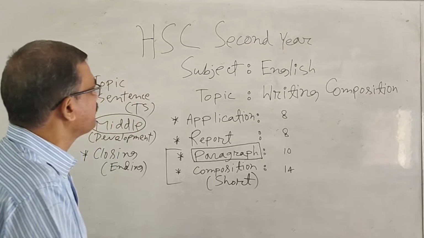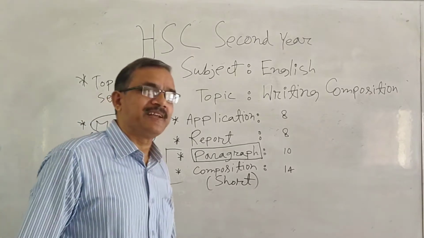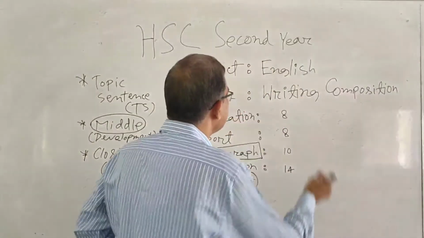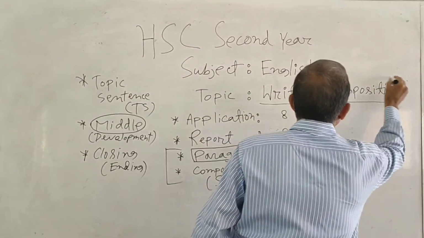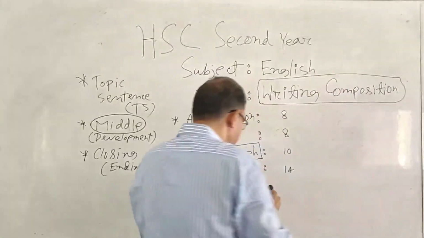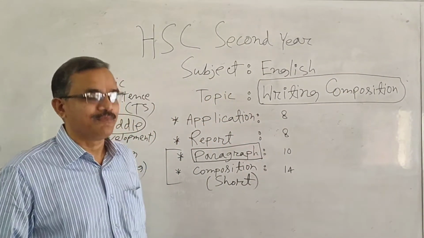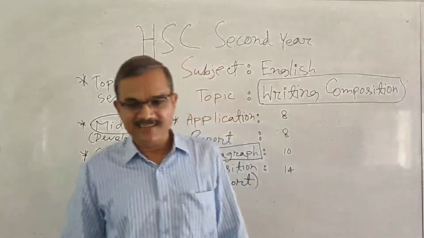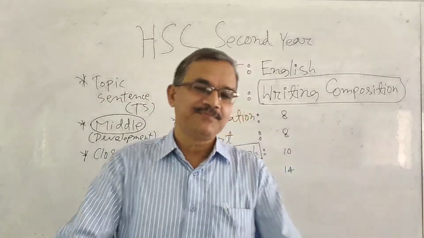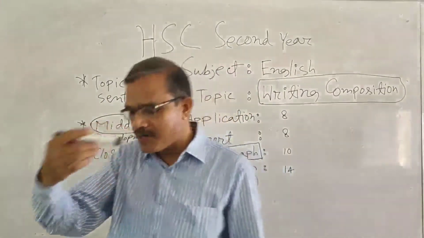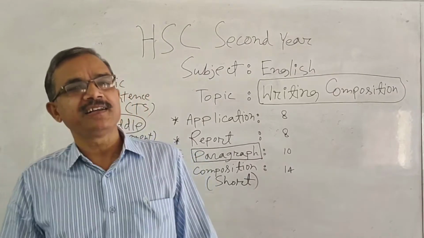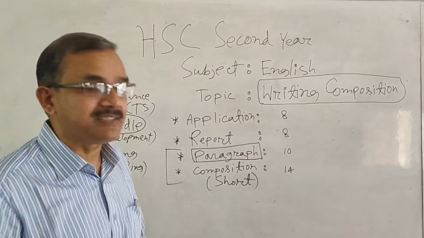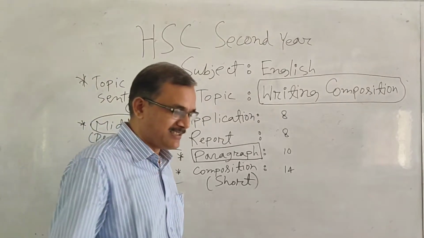So what is the purpose of this paragraph teaching or learning? Writing composition part, this part is included in your syllabus for the development of your writing process. After academic life, you must earn, you must do job anywhere, here or there, in Bangladesh or abroad, it does not matter, but you must write.